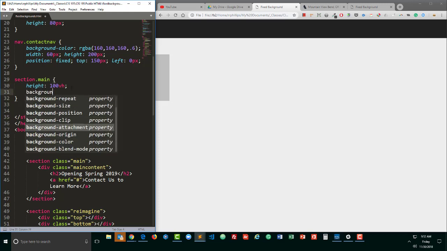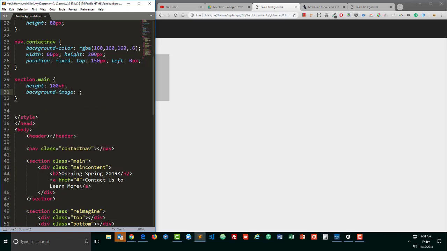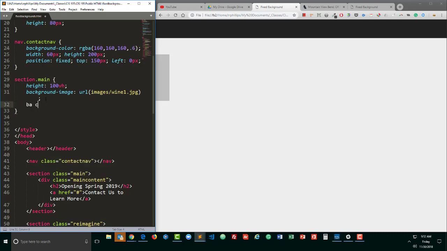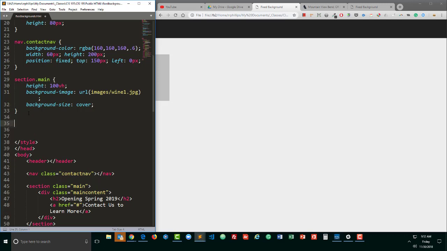I'm going to put a background image in. I've already got these images saved, and in fact I think they're in an images subfolder, so let me go ahead and do that just to make sure it shows up. I like using background size cover. That'll help to fill up the space with the background image, whether width or height, whatever comes first. And I'm going to hold off from there and move on down to the main content.